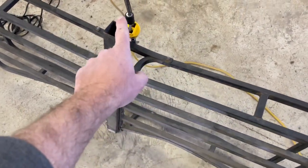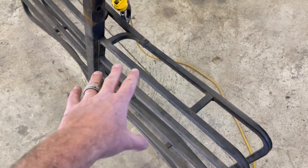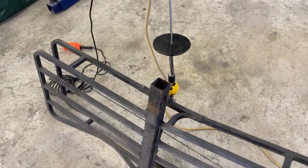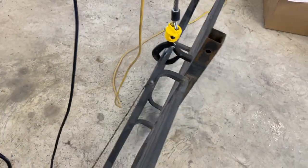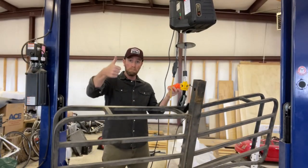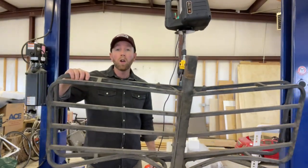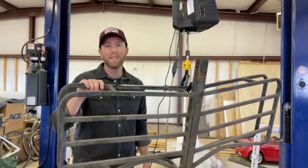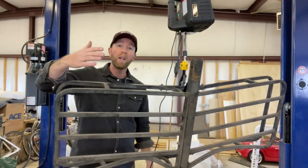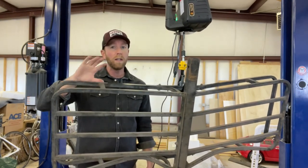This is a hitch-mounted rack that goes in the back of a truck right on your hitch. It weighs roughly 40 to 45 pounds — it's heavy and bulky. Let's go ahead and see how this hoist does with something like this. So there you go, not too bad. This thing does swing quite a bit, so be careful. Make sure you're tying things down properly and using proper safety, especially with bulky weight that has a tendency to swing out. No degradation in cable movement — everything was smooth, nice and easy.